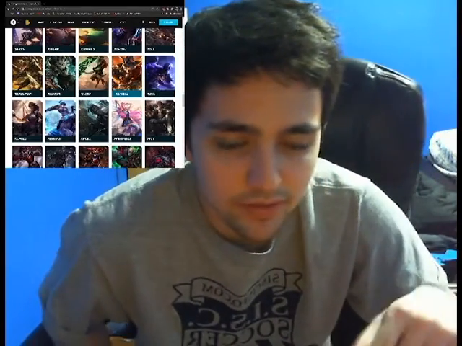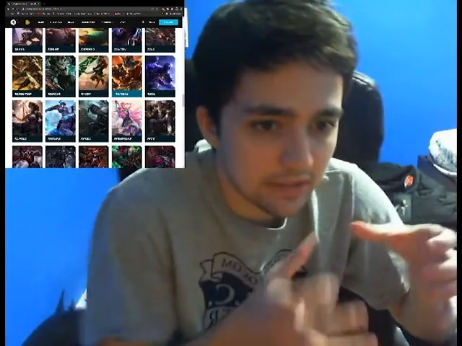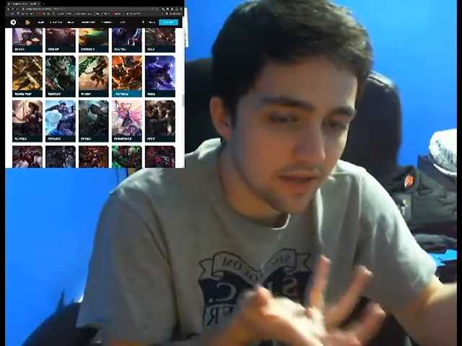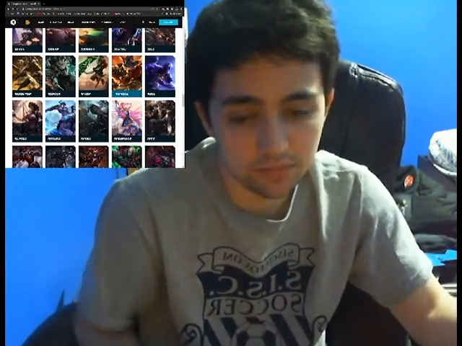And if you Q someone affected by the E, the Q will bounce to all the other targets that have the E. And his R, he puts a portal down, and he puts another portal down, and then it takes every allied champion or minion in that portal, and it'll teleport them to the other portal.